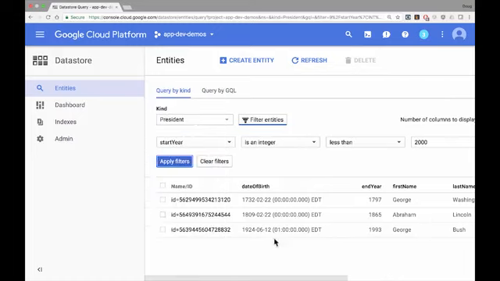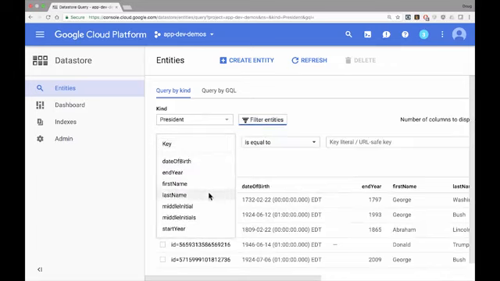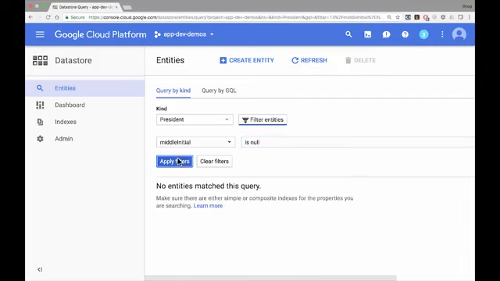Now let's try to filter out based on middle initial. Let's say we wanted to see all the presidents that had no middle initial. Let's clear these filters and then create a filter on middle initial is null. And let's see what we got back. Apply filters. So notice it says no entities match this query. And I wanted to do that just so you can understand.